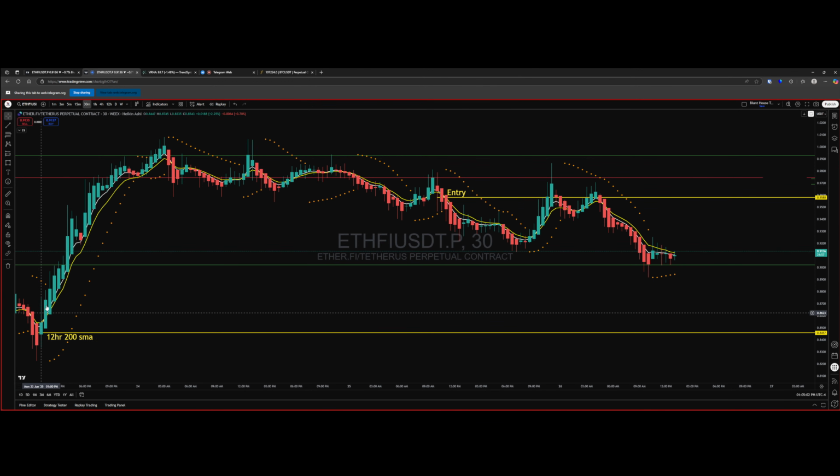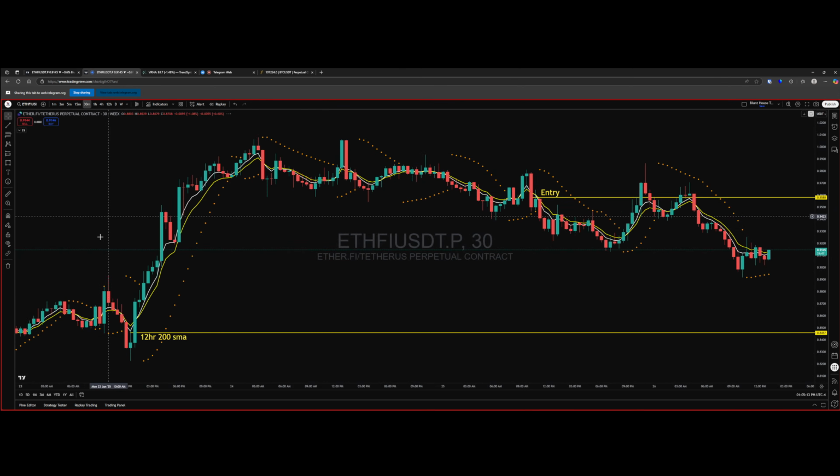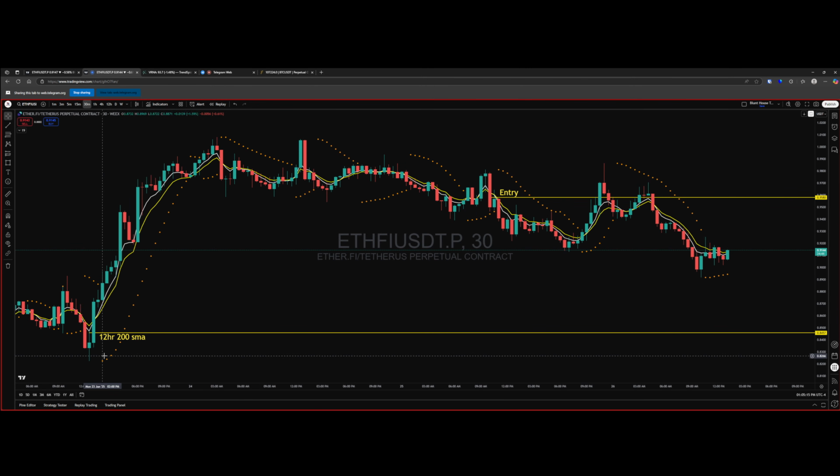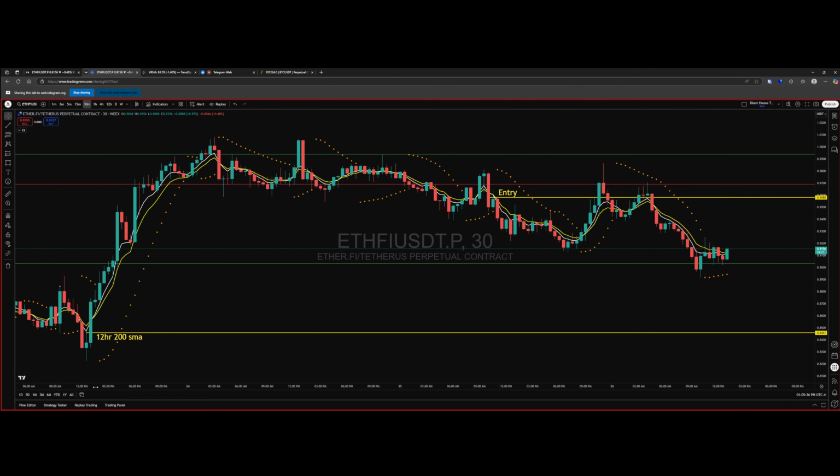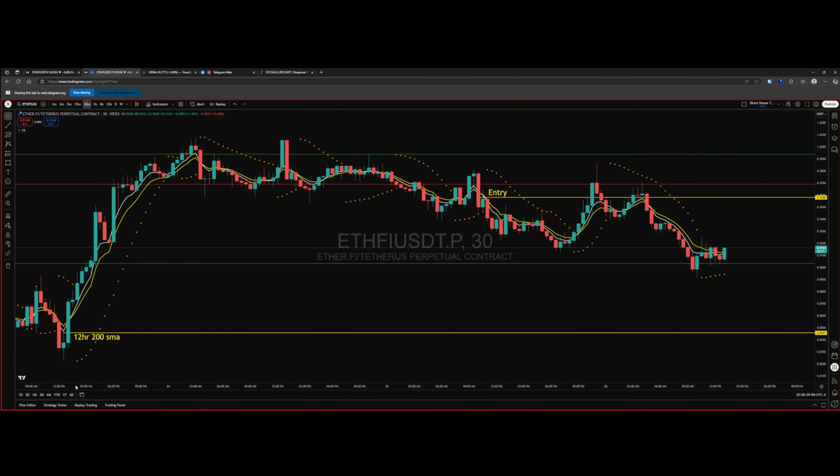Right? I think you would be okay if you took this candle, right? I think you'd be okay. I don't think you'd be upset, right? Here's that candle. It's this one here. If you took it here and gave up that, this is your insurance that you paid to be right. That's what you paid to be correct and on the right side of the trade right from the start. And you're going to save yourself a lot of Xanax by making sure that you're on the right side of the trade from the beginning.